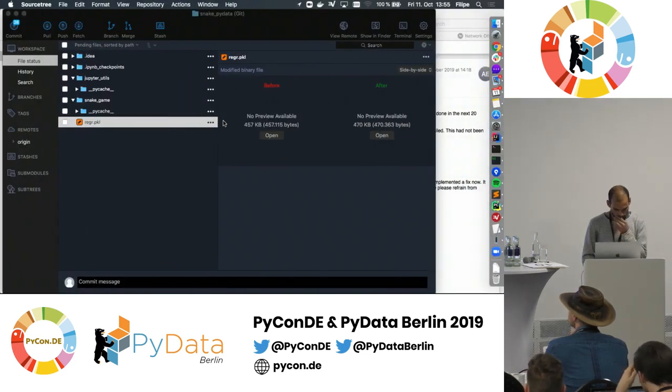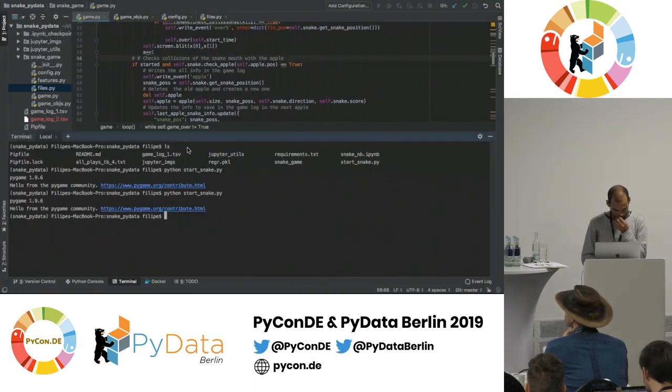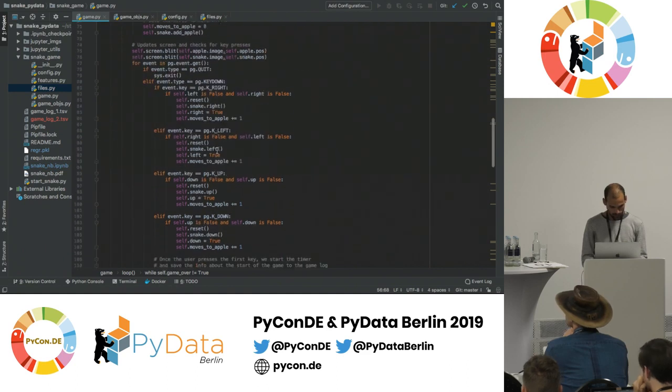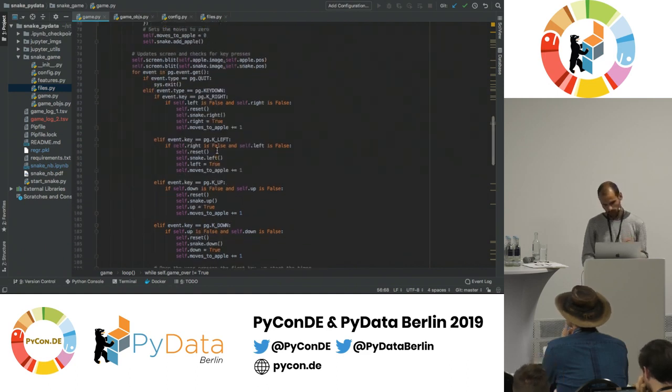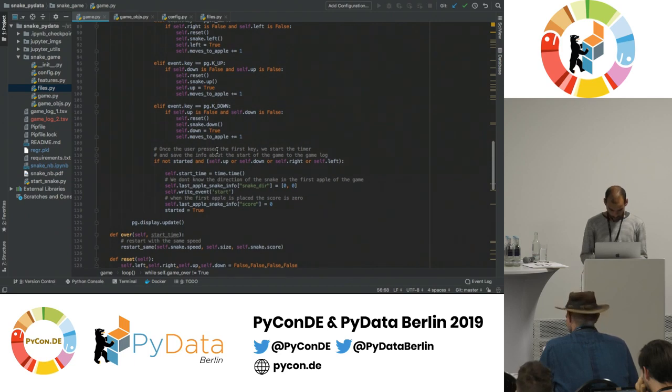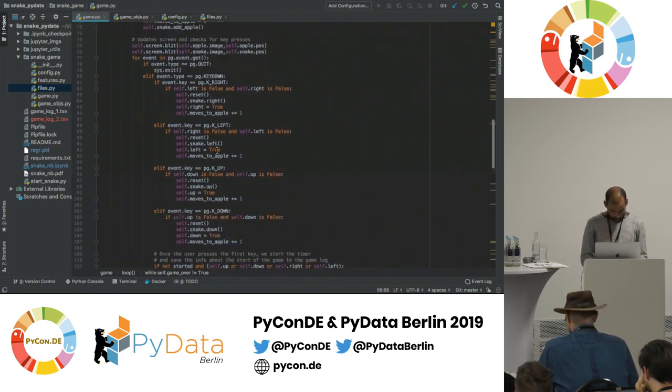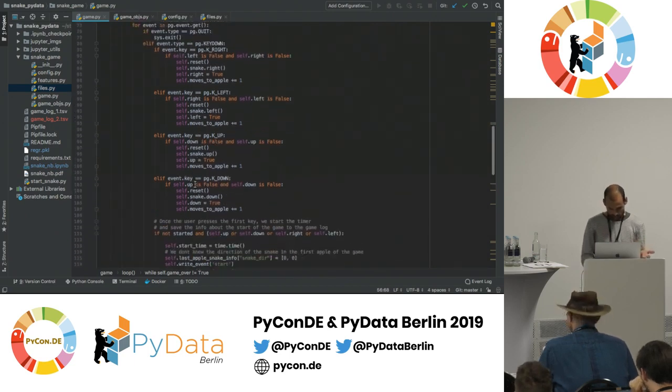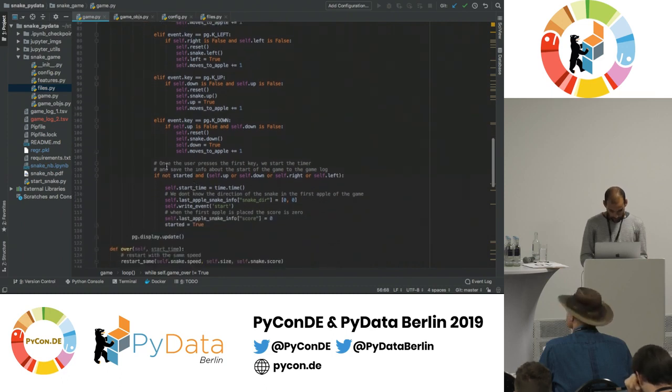Here the idea is that once the game starts, as you could see, it waits for the player to press the first key to then actually start the game. And here is where we're detecting all the key press events.